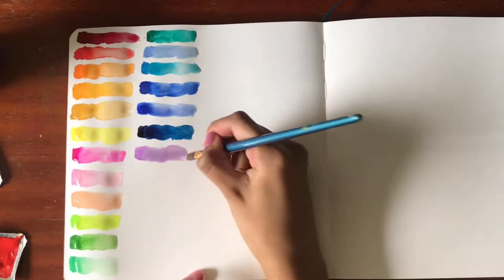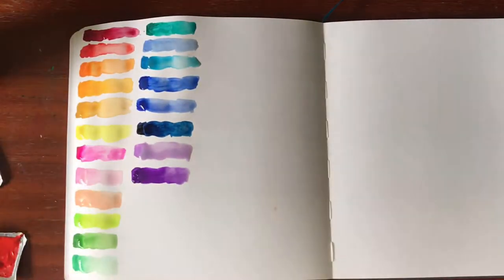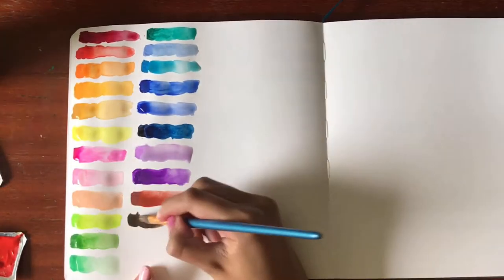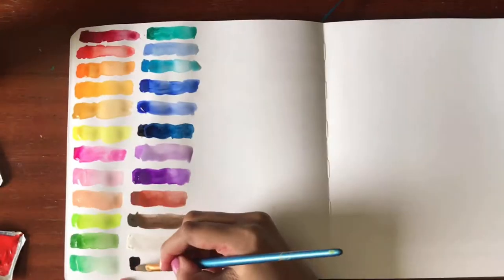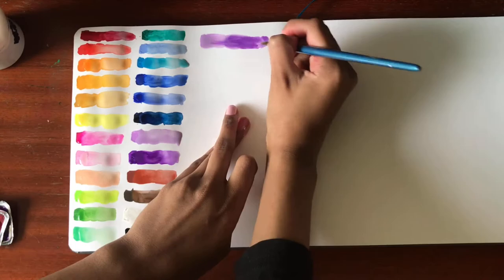I haven't swatched paint in a while. I've swatched a lot of markers and pens and things like that, but paint is not something I've done in a while, so it was kind of hard to figure out how to swatch paint again. But I think I got a pretty decent look for the entire swatching page. I think that was probably my favorite page of this entire spread.